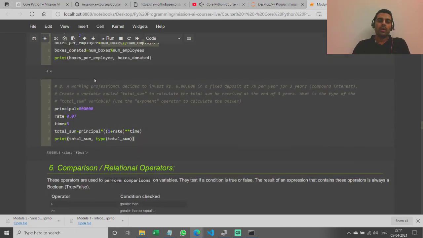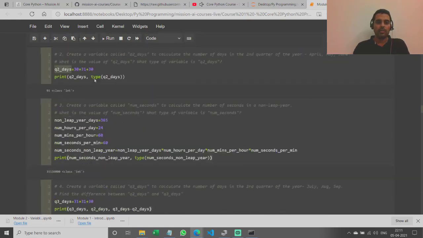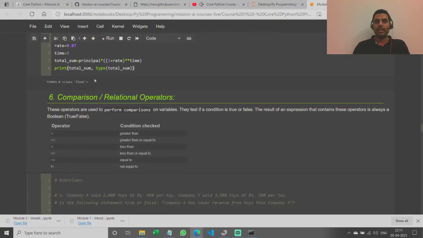Now, in the previous section, we saw arithmetic operators, right? So we had variables and then we had operators and then we had the output of those expressions. That whole thing was called an expression and we have an output, right? Now, comparison operators are used in different kinds of expressions, okay? So the output of these expressions is basically a true or false. For example, if I were to ask you, is A greater than B or not, right? The answer to that is obviously true or false. It cannot be anything else.